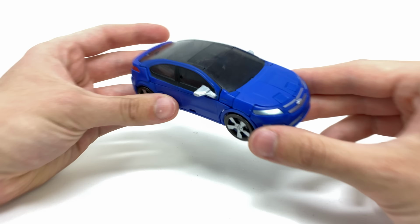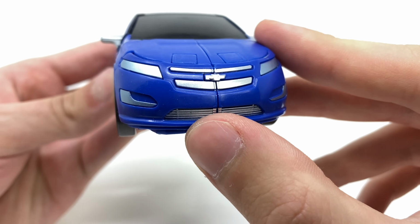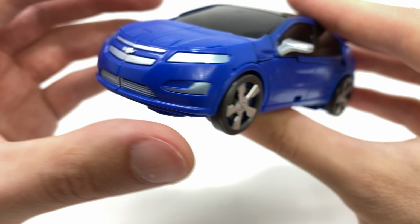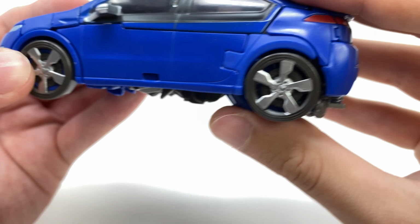But taking a closer look here at the Chevy Volt alt mode, you can see it looks very, very clean. I love the paint that we've got going on here at the front. So much silver. They really did go all out on this particular release, probably because they knew how much the fan demand was actually for this guy. You can see the side view mirrors picked out in a nice silver, the rims all picked out in silver as well, which look great.